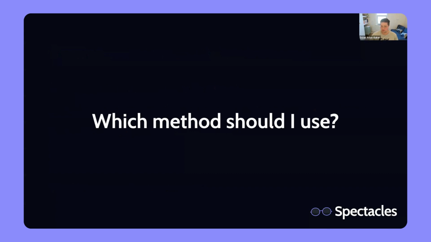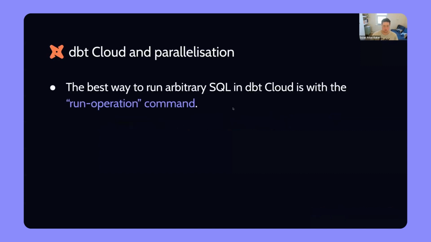So we get to the question of what method should I use? And what method you should use is basically a factor of what warehouse you are on. And this should really read what method should I historically use? Because the spoiler to all of this is that there's now a new command that should be what everyone uses, or at least 90% of the time. But historically, what method you used was based on your database and what you were using to run DBT, whether that was DBT Cloud or you were running DBT Core somewhere else.